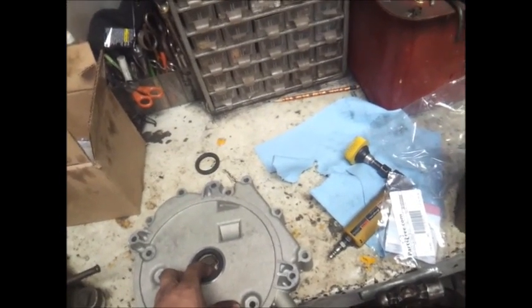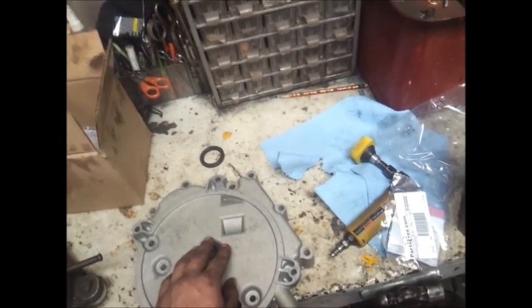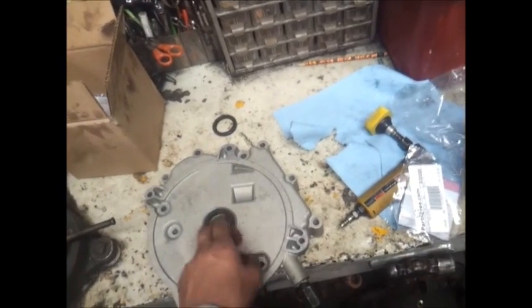Let's see if we got any on the shelves over here. I'm not going to really waste my time moving the camera because I don't think we do.